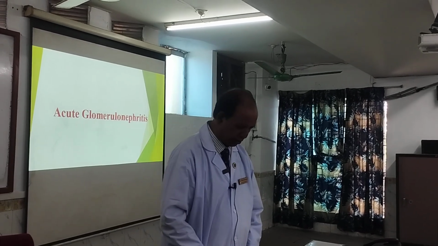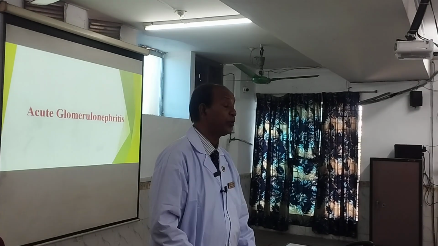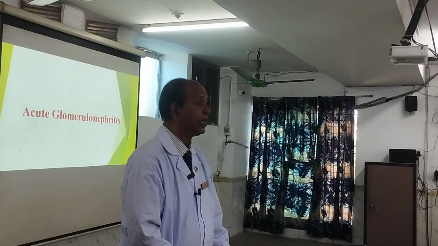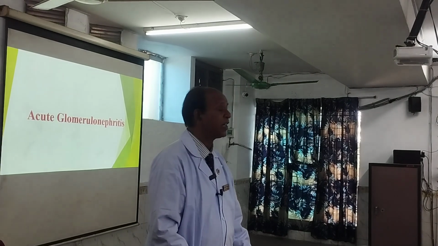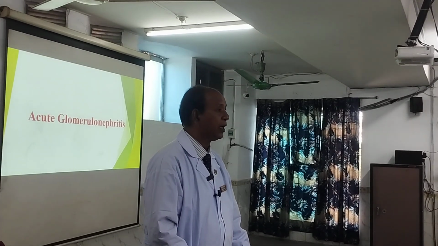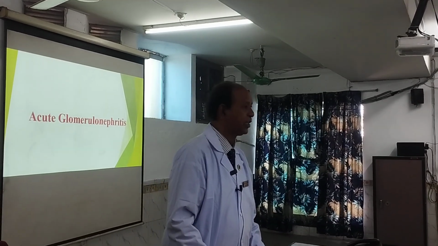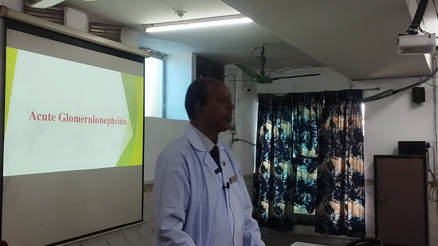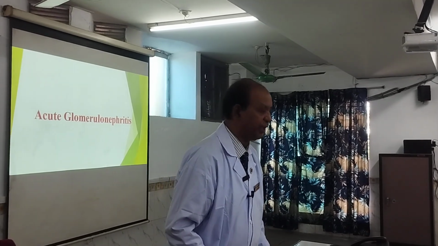Now, there are also another two special capillaries. One is glomerular capillaries, another one is peritubular capillaries. I told you the glomerular capillary is a specialized capillary. It is at the arterial end, but the peritubular capillary is at the venous end. The glomerular capillary is a high pressure capillary bed, about 60 millimeters of mercury pressure, but the peritubular capillary is only 13 millimeters of mercury. The function of the glomerular capillary is filtration, but the function of the peritubular capillary is reabsorption. Remember this one.